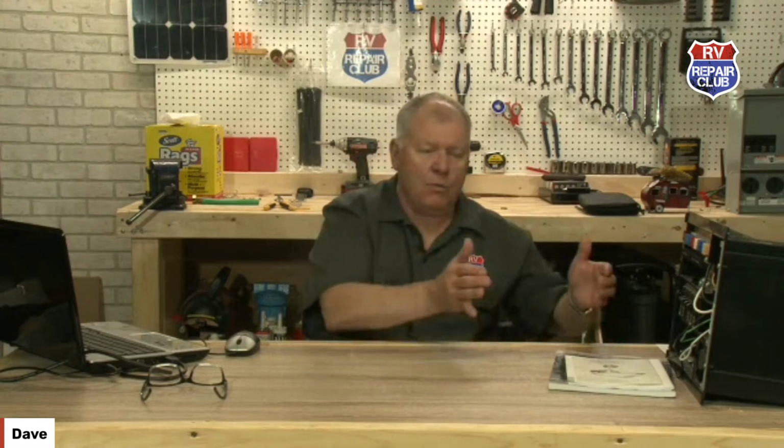The first thing you want to do is look at the quality of the lithium batteries. There's 3 different cells that they can buy, and a lot of the cheaper battery companies are going to use the less expensive cells. They do not have UL listings for them. They come from overseas. They are very cheaply built, and they will not hold up in an RV. A lot of those are made for solar systems on houses, where the batteries are all stuck inside in a warm condition. They don't bounce down the road. They're not exposed to the elements, all that kind of stuff.